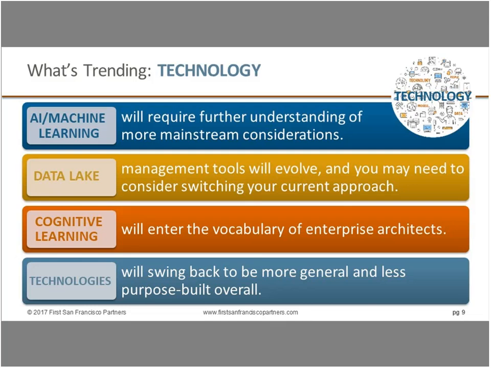Cognitive learning will enter the vocabulary of enterprise architects. In other words, are we willing to have algorithms look at things and recommend new things to us, things like pattern recognition and facial recognition? Are we willing to take that dive into pushing some control off to the algorithm? And you're going to see, yeah, we're going to do that. And of course, as a data governance person or an analytics person, what does that mean? What can we do with it? You've got to understand that stuff.